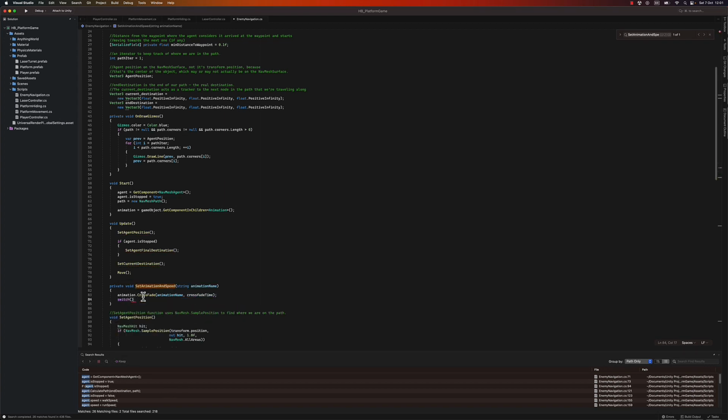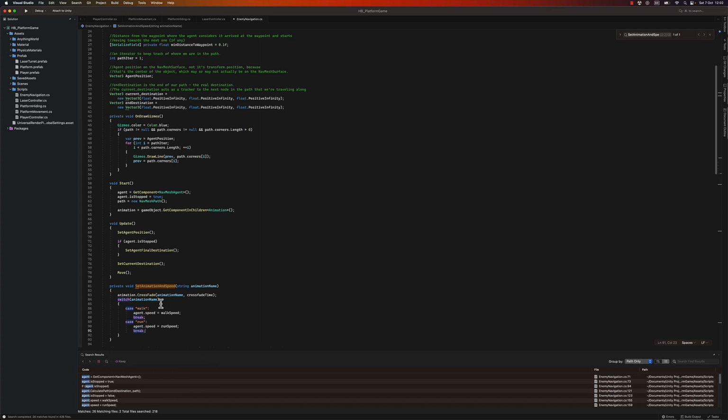And then I need to change the speed of my agent based on the animation. So if my animation is walk, I'm going to change the agent speed to walk speed. And if I'm using run, and I'm going to use run in the next video actually, I'm going to explain how in a second.